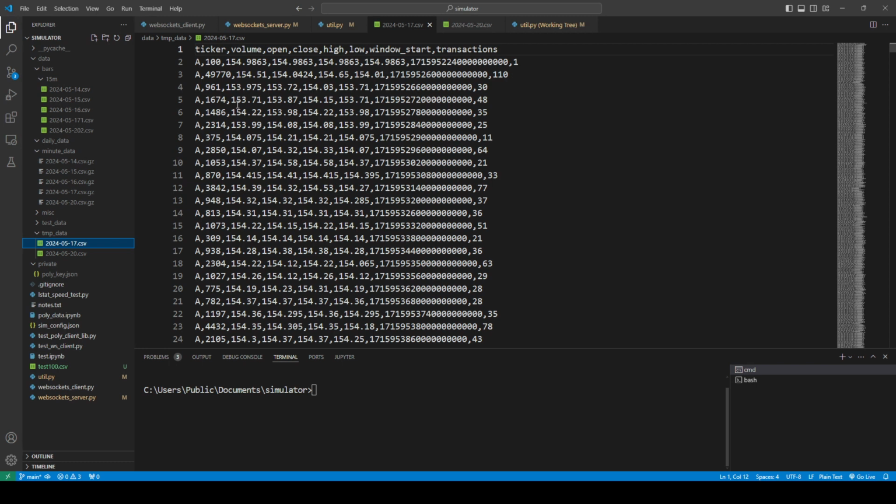And we basically just want the close every minute, right? So ticker, Windows start, and close is all I care about, really.